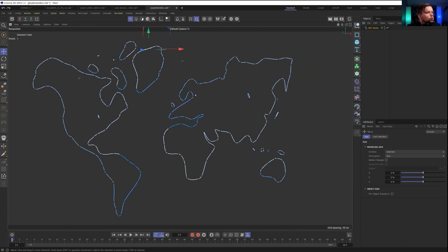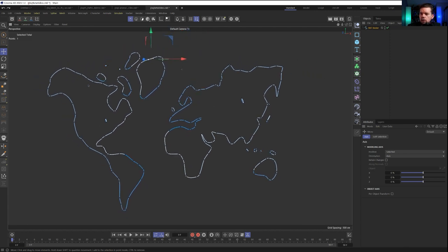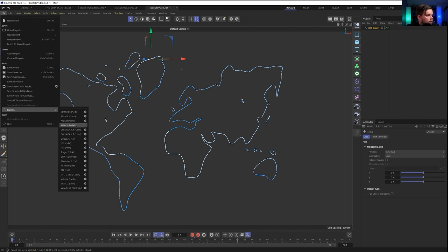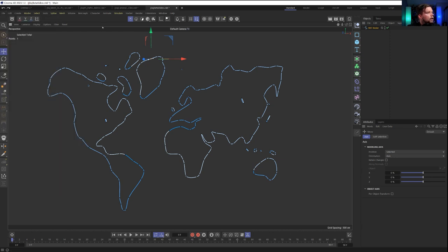As far as getting back into Illustrator, does anybody know how? I think you can export. Certain exports do see splines, and I think I've exported splines back using DXF. You might be able to do it with some STLs as well. I know there's also a method where you could apply Sketch and Toon, and then output it possibly as Illustrator. You can export splines as Illustrator.